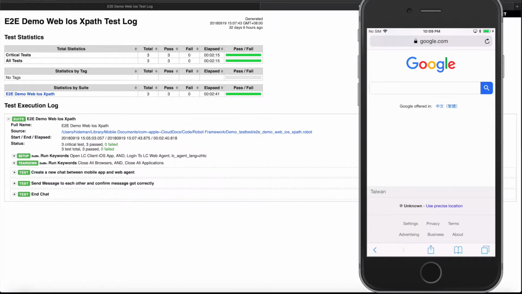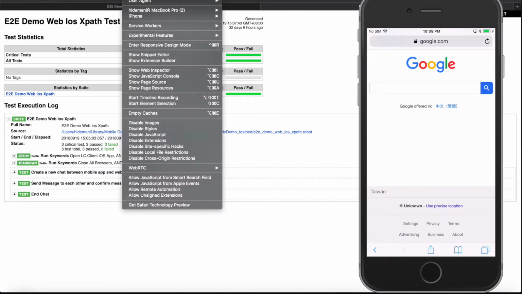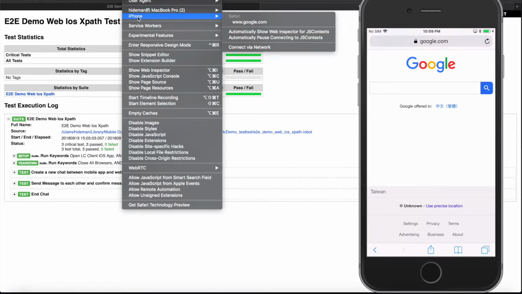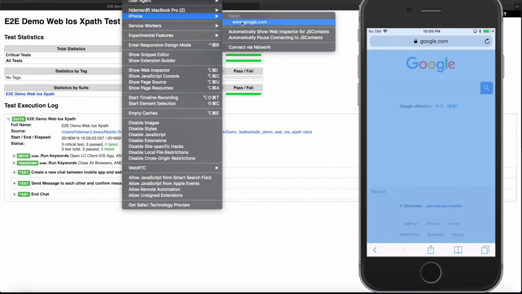Open your mobile Safari and go to the website you want to use the web inspector on, and click develop. You will see your iPhone here and your website. Click on it.